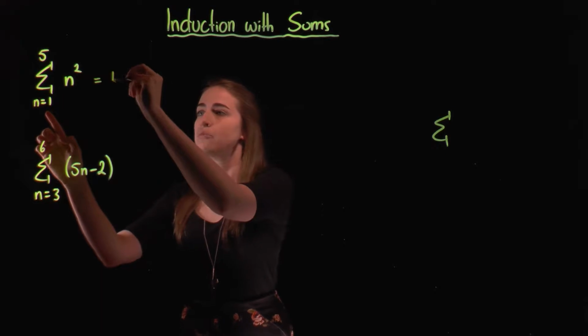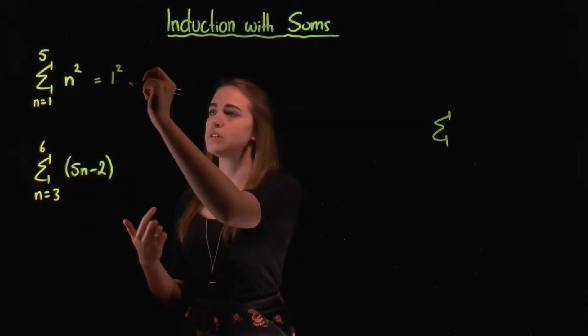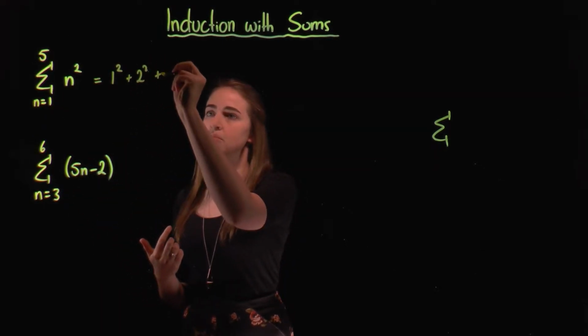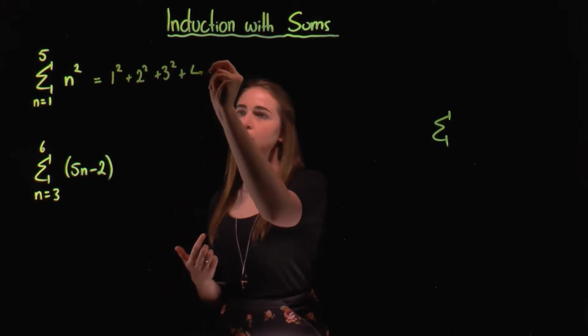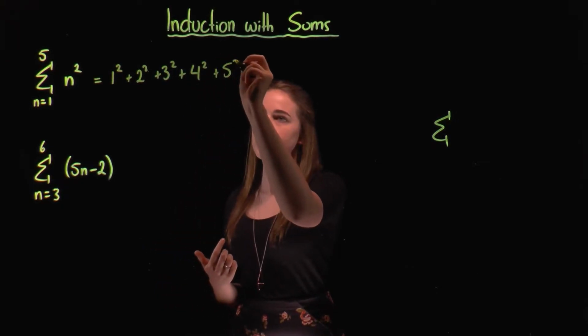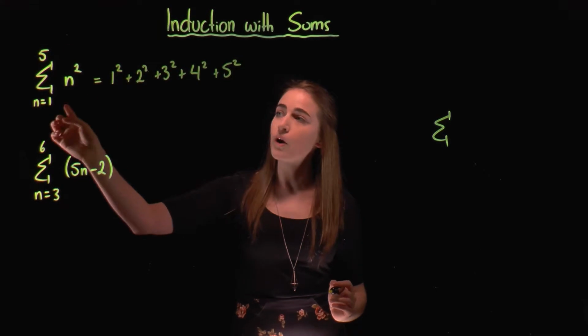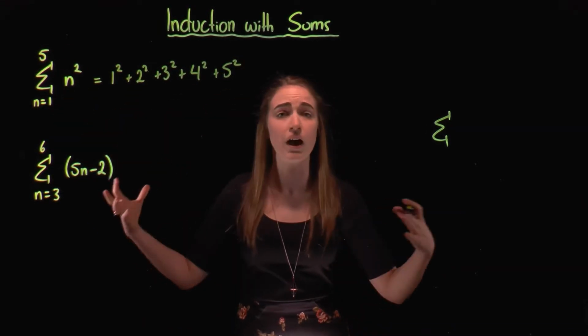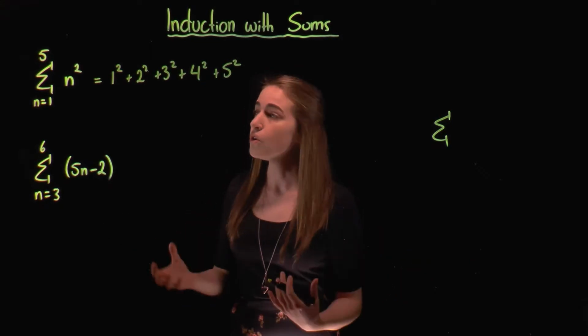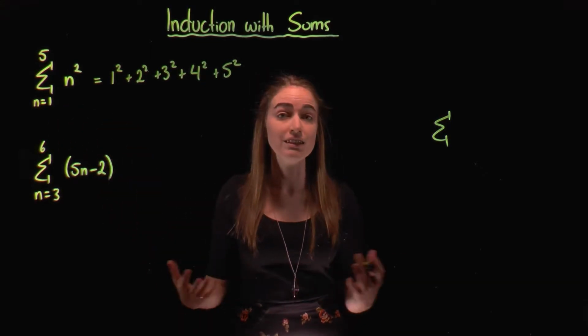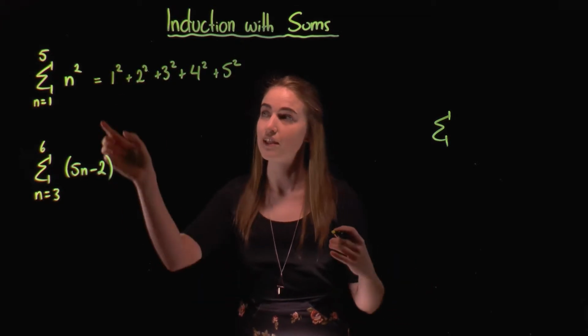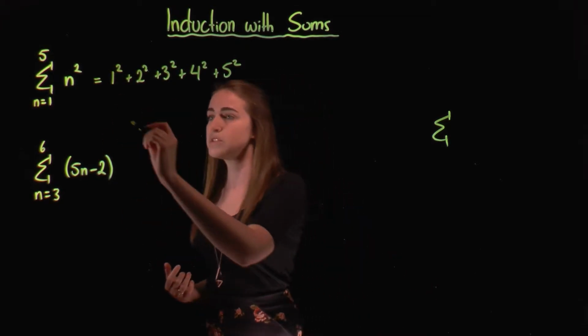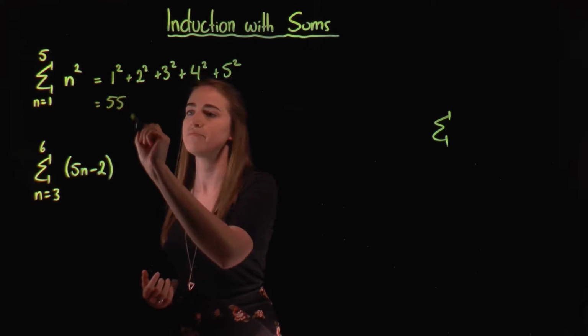So for example, we'd have 1 squared and then the next number, so we'd have plus 2 squared, plus 3 squared, all the way up to 5. So it's a much shorter way of writing this whole thing out, and you can imagine it's much easier, especially if we had a lot more terms. Or it's also another way of writing it if we have an infinite number of terms and we can't write out the sum in full. So that one would simplify down to 55.